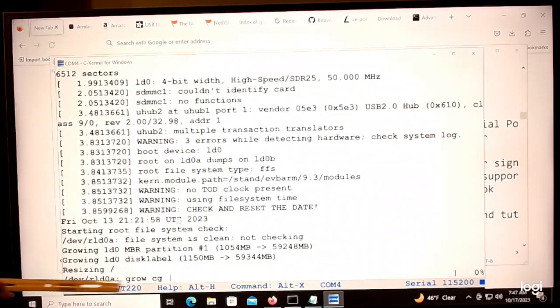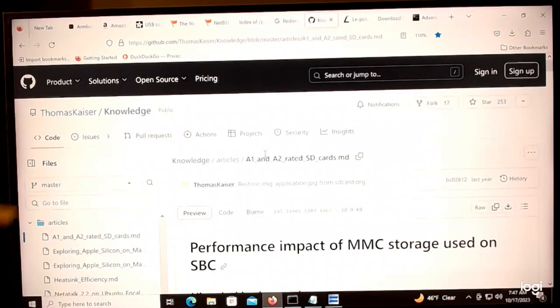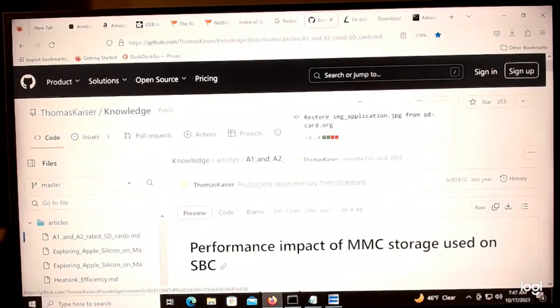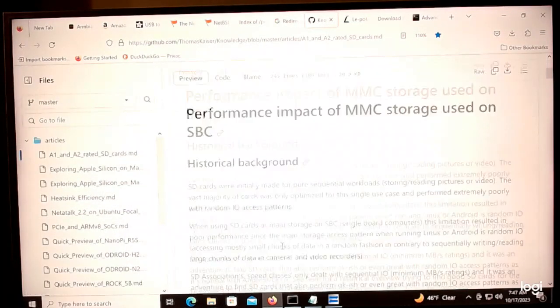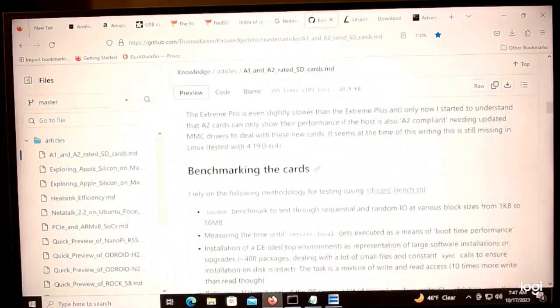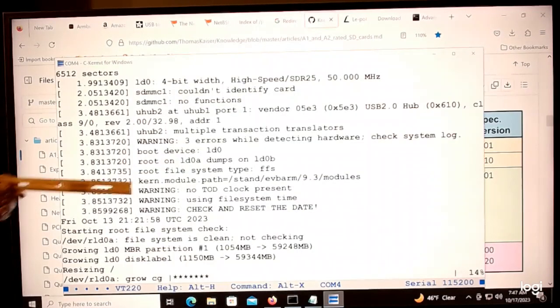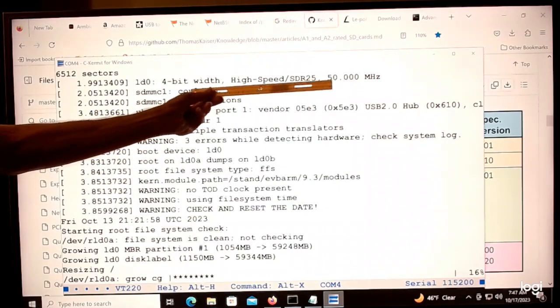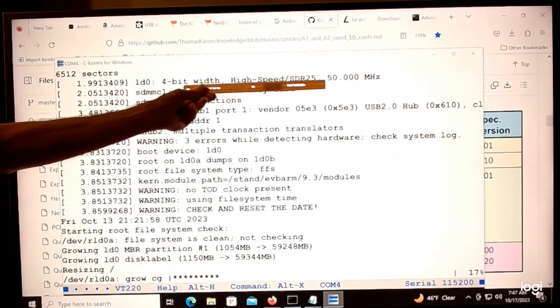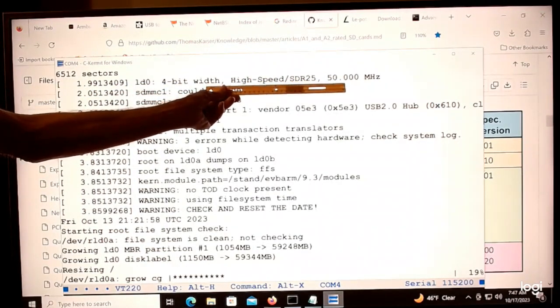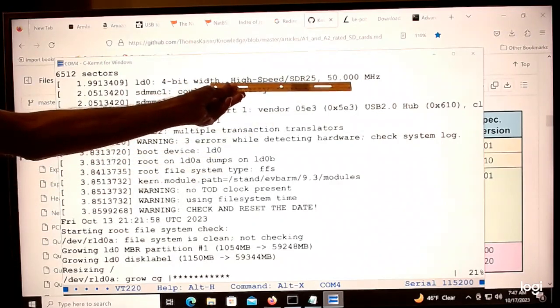While it's growing this card, the file system right here, let me mention some things. This is Thomas Kaiser's webpage. I've referenced this table several times. If we look at the diagnostics, NetBSD is using the SDR25 mode at 50 megahertz.